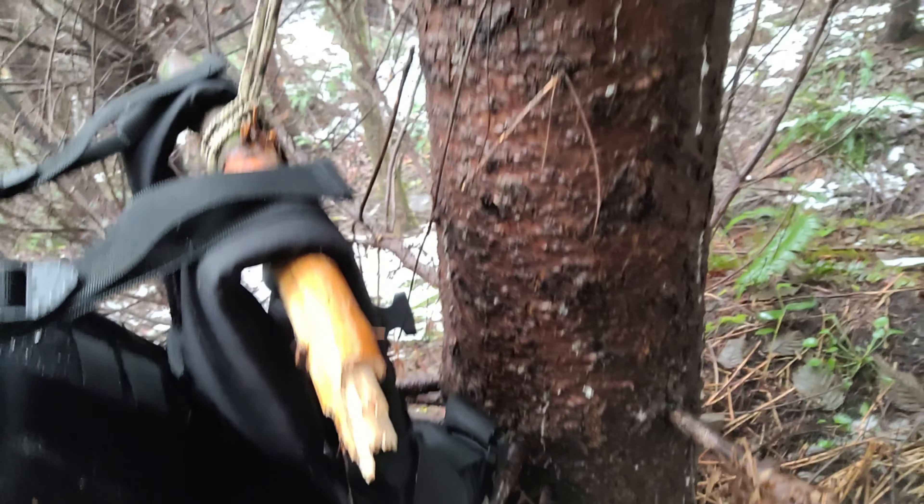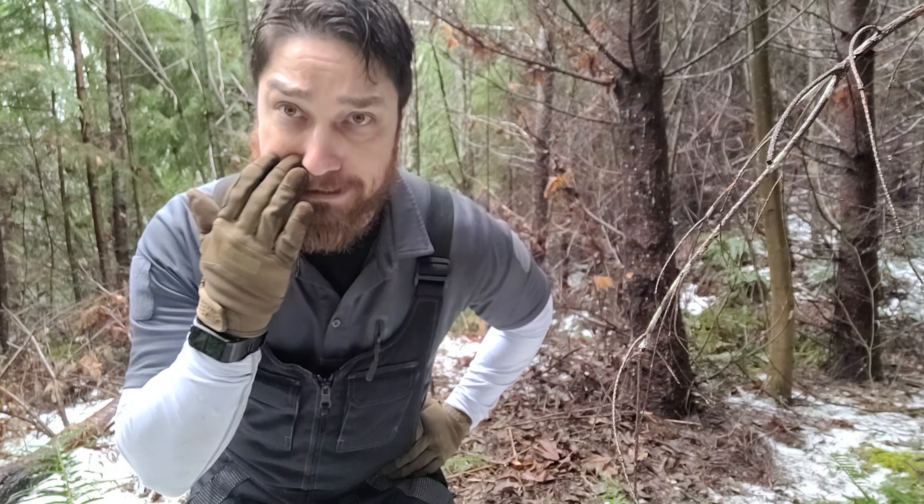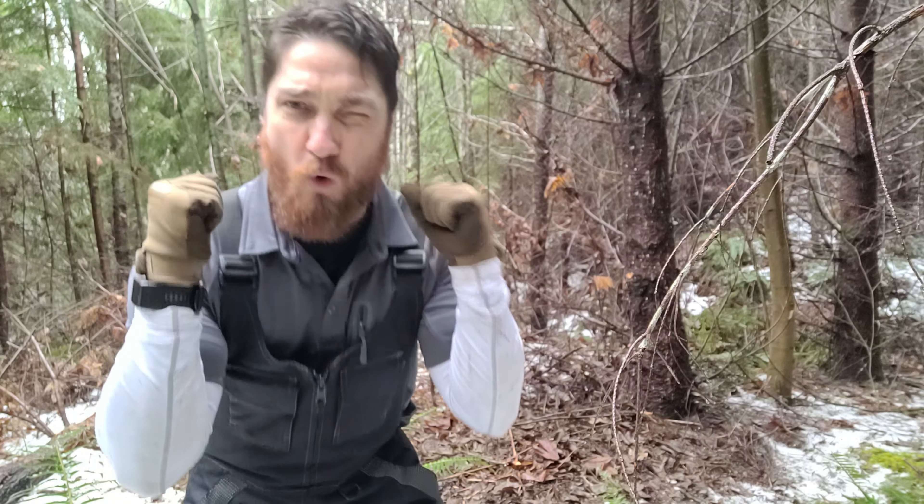Right there on that shoulder strap on both sides. Our packs are up off the ground. Now, firewood is going to be very difficult to find in the middle of the night — even with flashlights, even with a headlamp on. You want to get firewood during the day so you can be prepared for the night. In a stationary area, building your shelter is easier than going to collect firewood, so that's what's next.